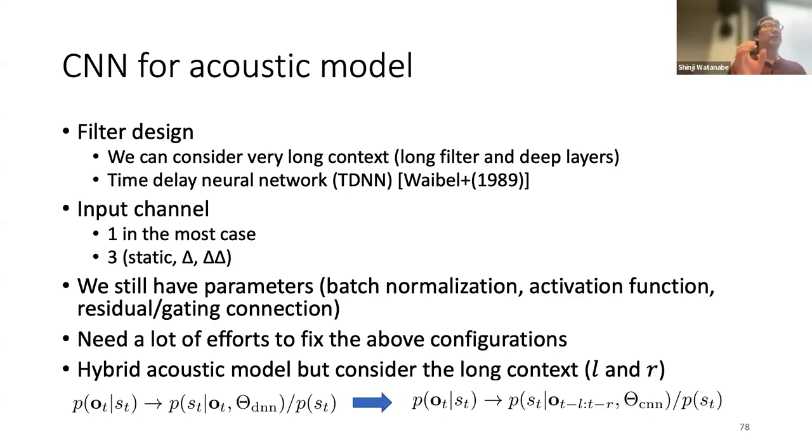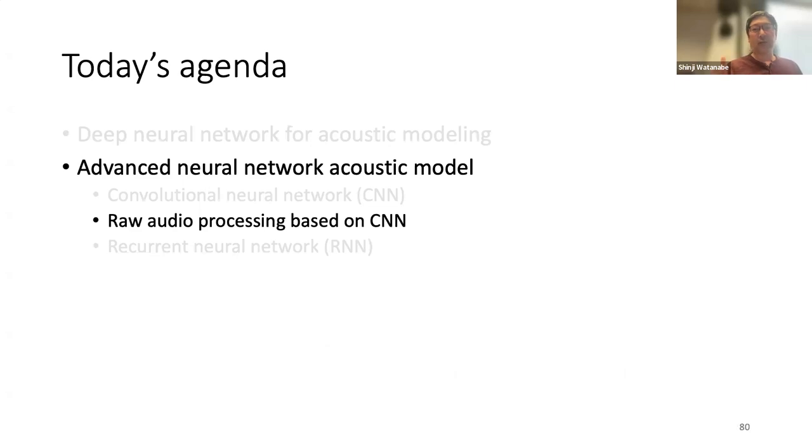Okay, sounds good. By the way, one of the benefits of the CNN is that by using the filter operation, we get a longer context. Longer context is very important. In the previous feed-forward neural network, we concatenated frames to make a longer context, but the CNN just uses a large filter size to use a long context. The context information is very important for speech recognition. I am skipping the low audio processing and moving to the recurrent neural network.